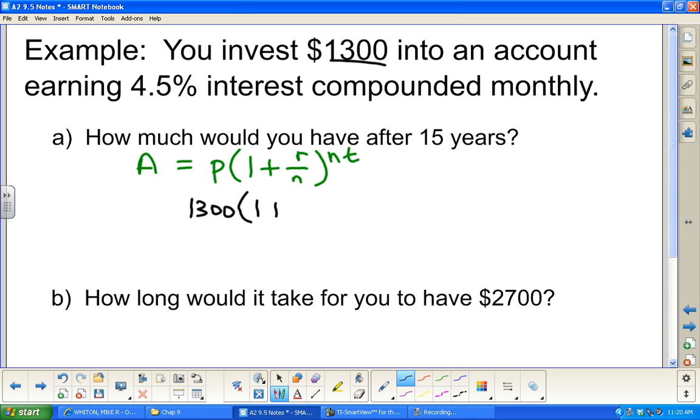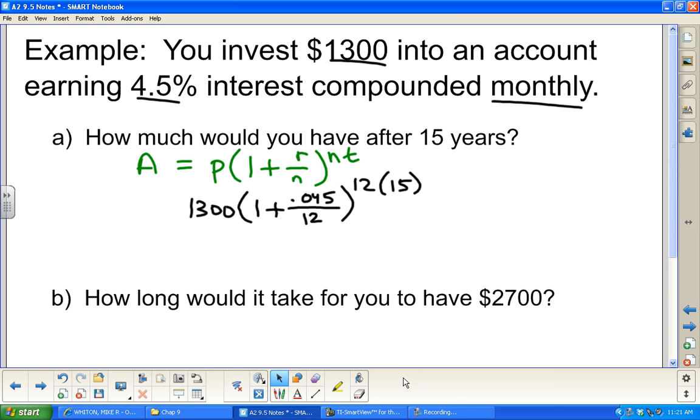The 1 is just built into the formula, and what it does is it makes sure that the thing you're multiplying by is a number bigger than 1. So that makes sure that your number grows. So that's why it's 1 plus this rate. So you're getting 0.045. And since it's happening every month, that's happening 12 times in a year. So each time you're getting the 0.045 divided by 12. And then n in the exponent is 12, and we are doing this for 15 years. So 12 times a year for 15 years. 12 times 15 will get you your exponent there.